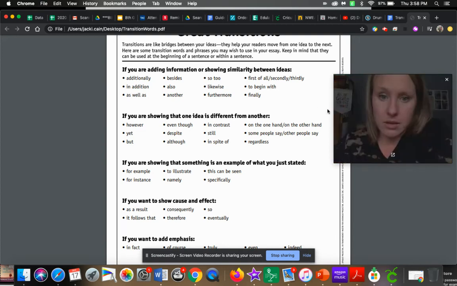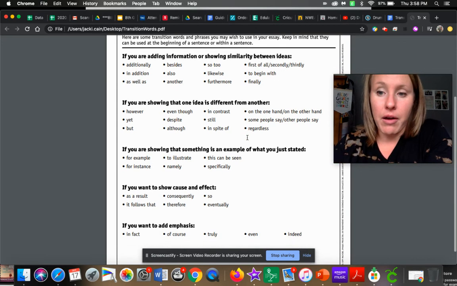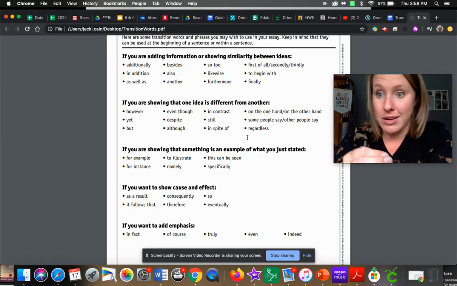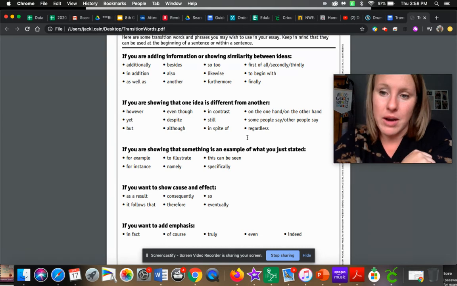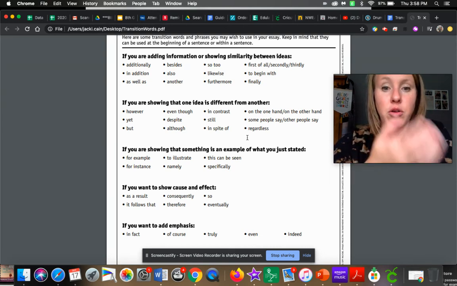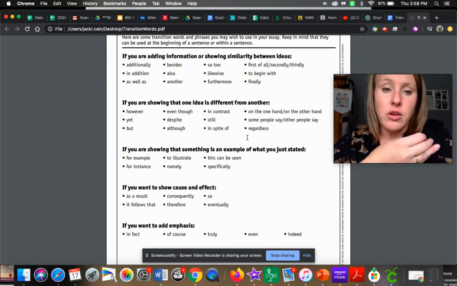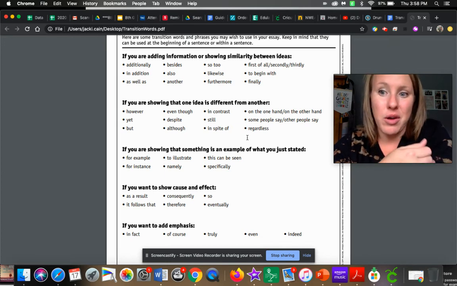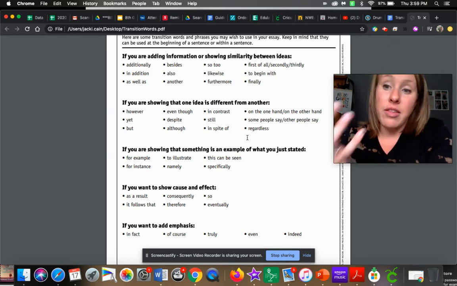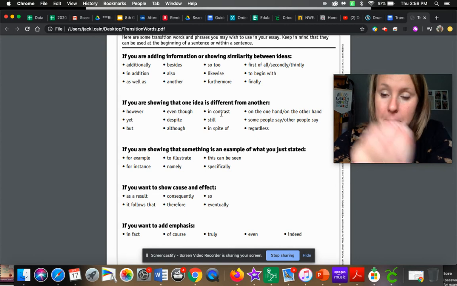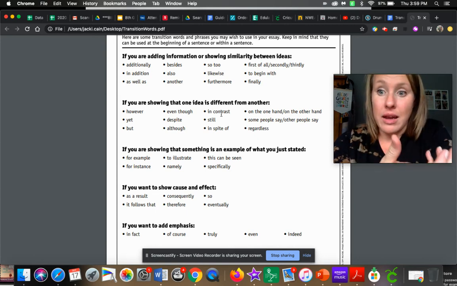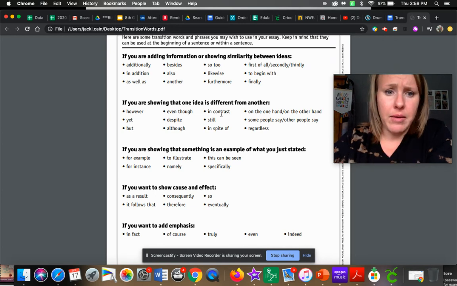The second section here is talking about how things are different from each other. So say you're comparing and contrasting. Maybe at some point you read a book and you watch a movie and you want to compare and contrast how they're similar and how they're different. So when you go to talk about how things are different, you could say like, however, people don't always agree with that. Or on the other hand, some people might say, in contrast. So again, you're going to have that either embedded in your sentences or at the beginning. It keeps the flow moving of your essay and of your writing.